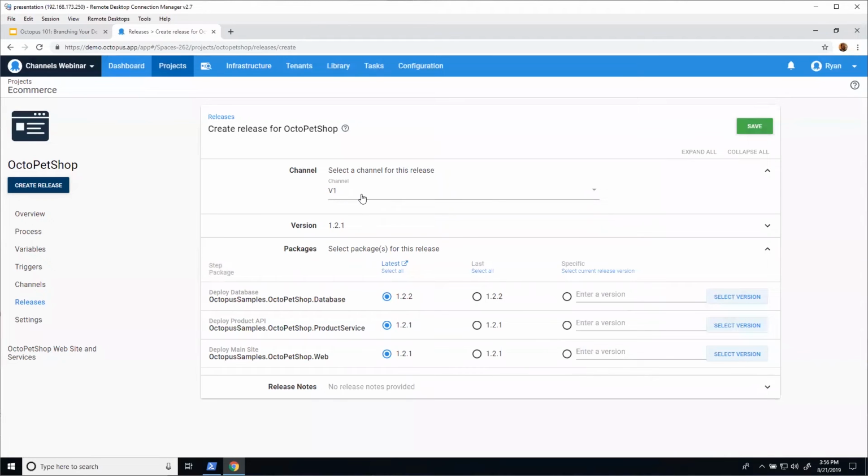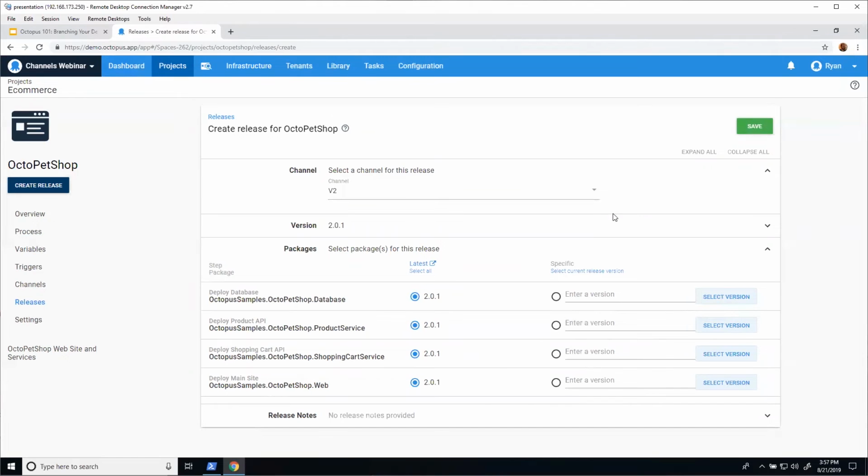All right. The other thing we can do is once we change the channel, so we change this to a version 2 release, you'll see that it dynamically updates the package list. It has pulled in that 4th package, and it's limited us to the version 2 rules. So this is great. We can maintain our version 1 of our application and our version 2.